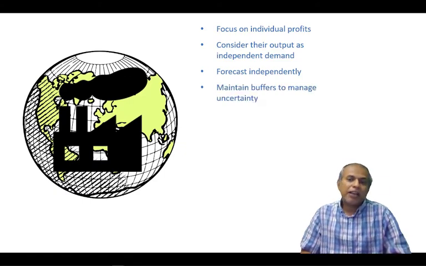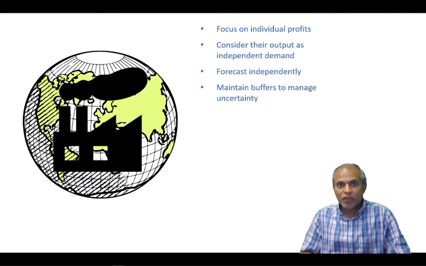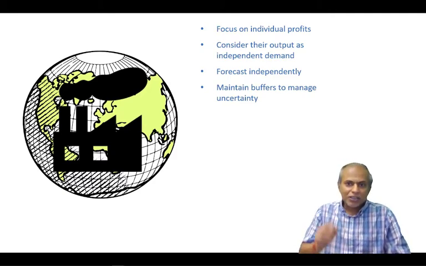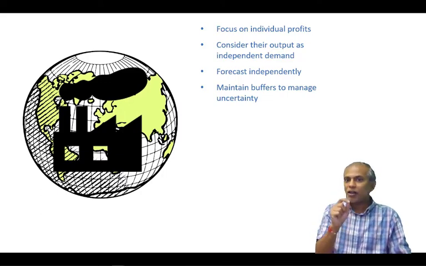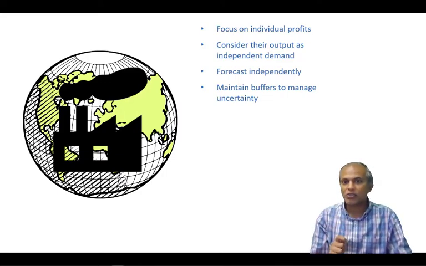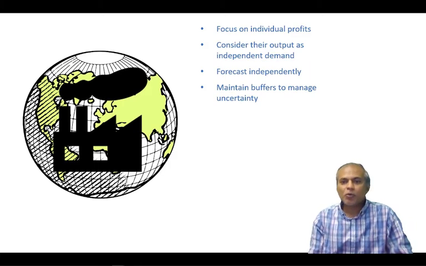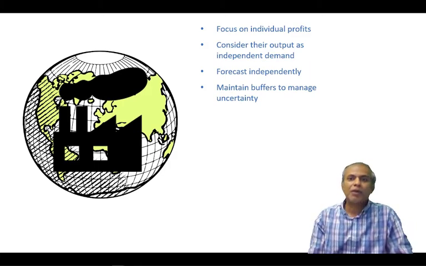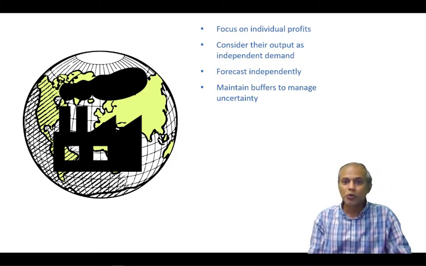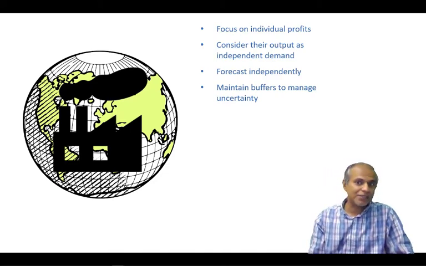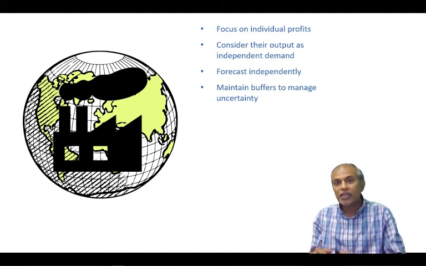And then I know there'll be variability. This is not a perfect way to live, so I build buffers and survive by creating buffers. Now these buffers are the most interesting part and real causes of bullwhip effect. Buffers have multiple reasons, but we can say three reasons. Reason number one is trust. If I trust my supply chain partners, trust their orders, trust their future views, well, I'm going to maintain substantially lesser buffers.